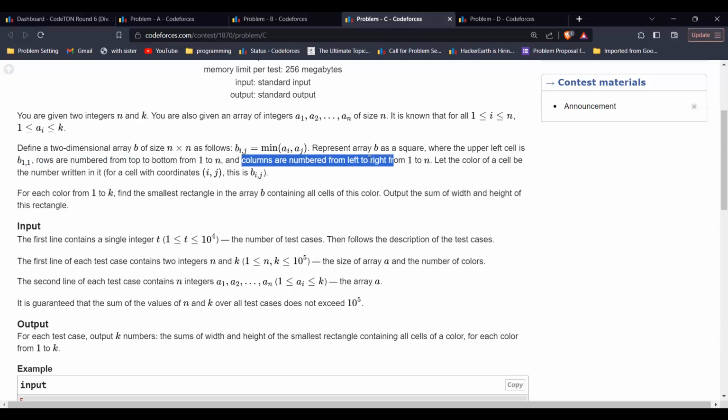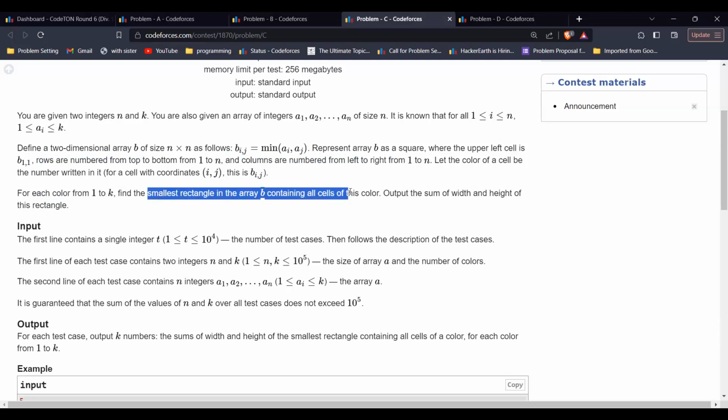For each value from 1 to k, we need to find the smallest rectangle in array B containing all the cells with that value Bij. So when Bij equals k, all those cells should be inside this rectangle, and we have to find the smallest such rectangle. Finally, for each k, we have to output the sum of the width and height of this rectangle.